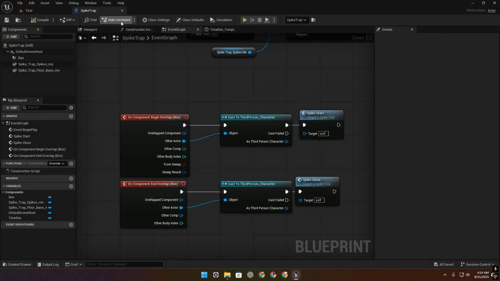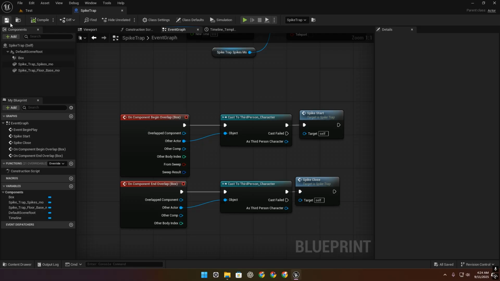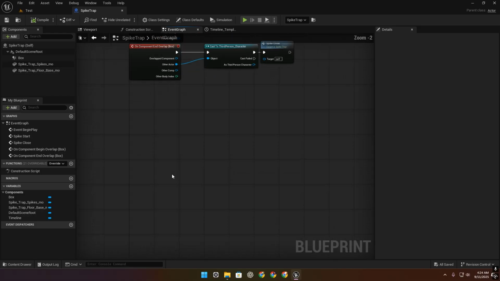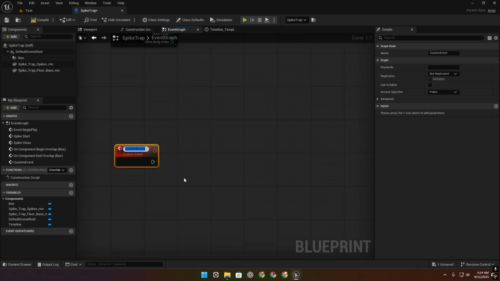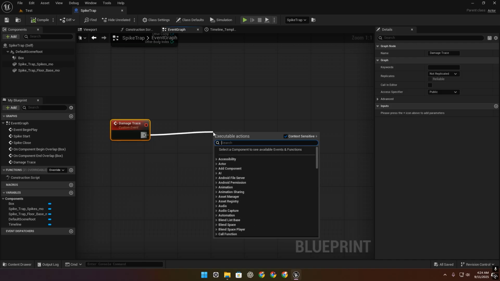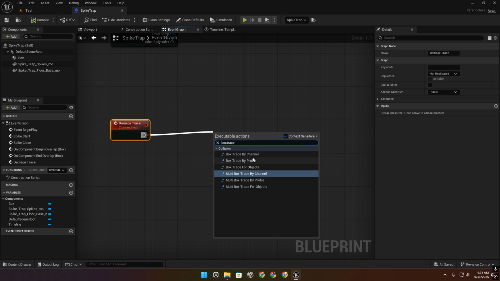Now I'm going to add a damage system for this one. Let's do one thing. Let's create a custom event, damage trace. Okay, now I'm going to add a box trace for objects.